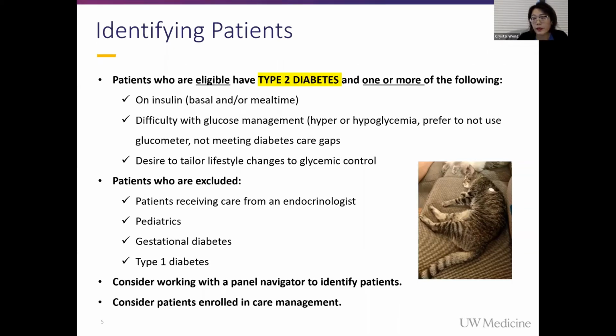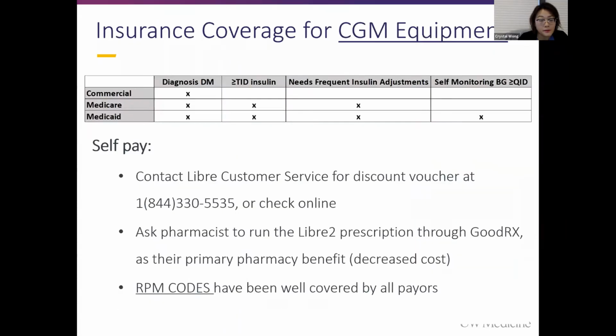I will be coordinating a bit with the Pop Health team once this is all rolled out in every clinic. But right now, working with your panel navigator is a great place to start. When you run your diabetes list, anyone who's not meeting their care gaps, you might want to consider this as a good way for them to engage, especially since it is a remote service. You can go to the next one, Mika.